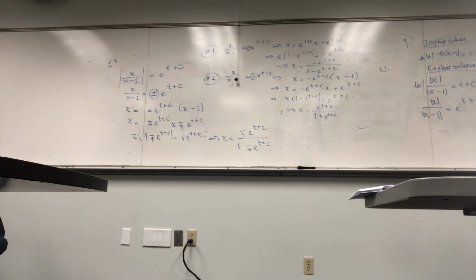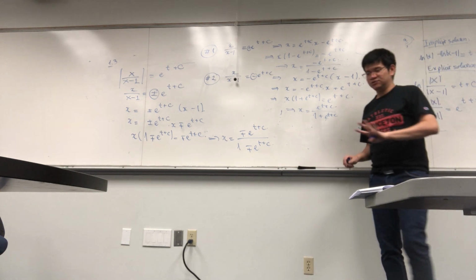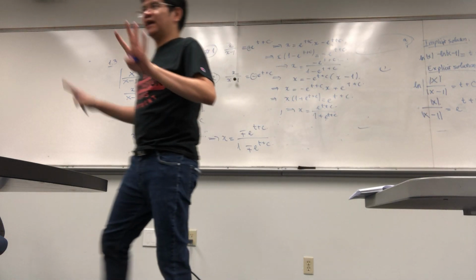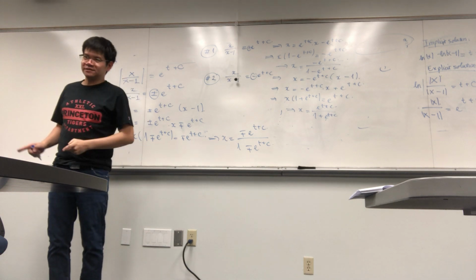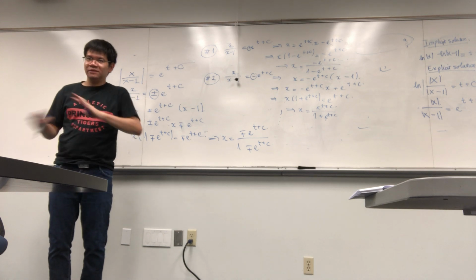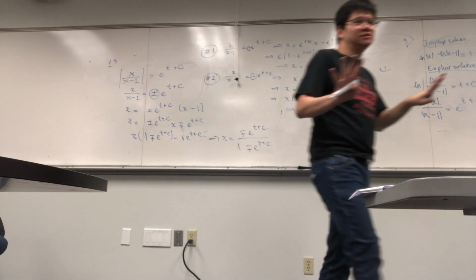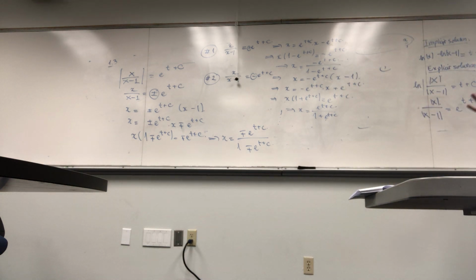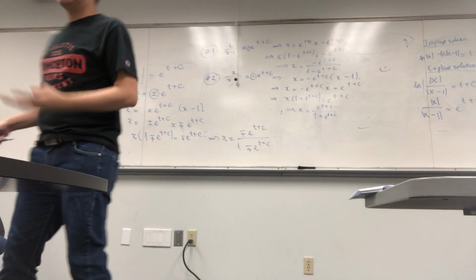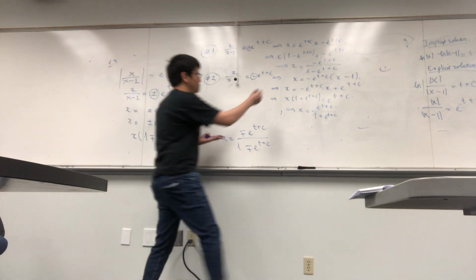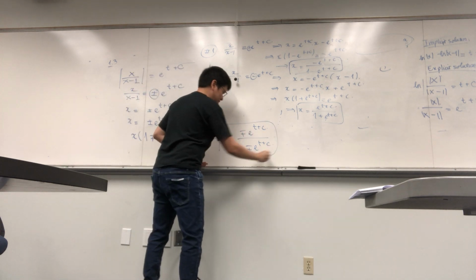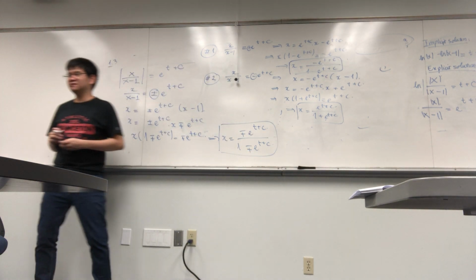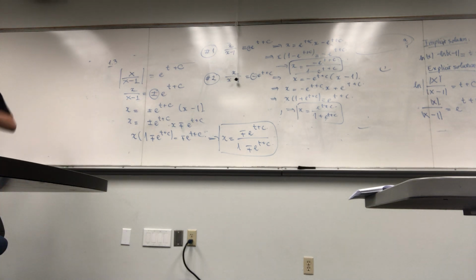So basically, for a separable equation, the key idea is that you split the x and the t to two sides and you integrate. After you integrate, you're going to get a relation between x and t. This is the implicit solution. So the implicit solution is fine. You can put the implicit solution in the test and the homework, and you're going to get a full score. But it's better if you keep going and find an explicit form for x. For instance, for this case, you have two forms, this one or this one, or you have one unified form like this, where you put a plus and a minus together, right? Questions? Yes?